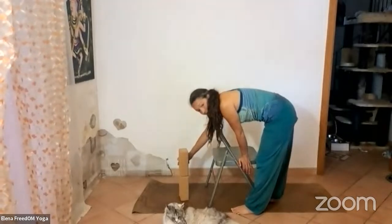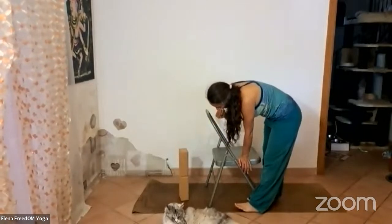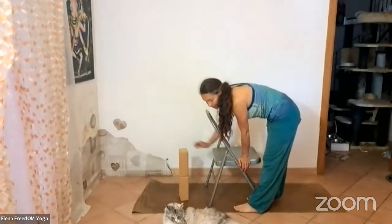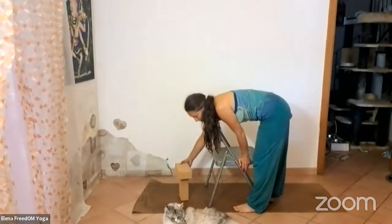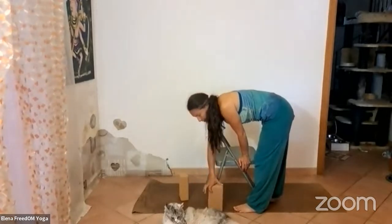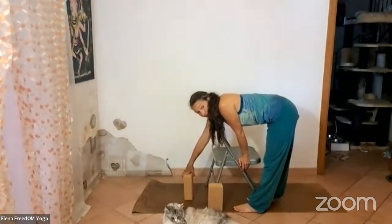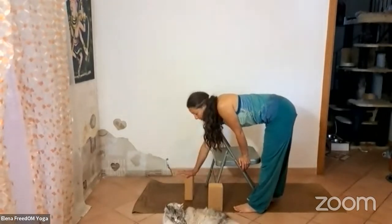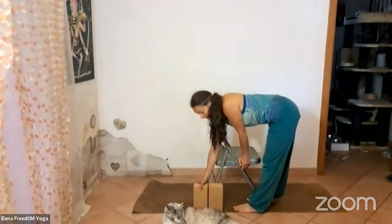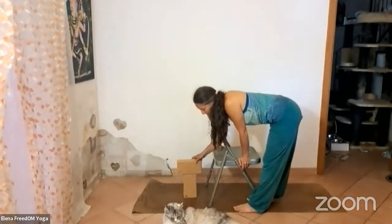I wouldn't say that it could be higher, because in this position, you will have the blocks higher than the chair. So better like this. Maybe you will also be able to take out 1 block and just use 1. Or if you're strong enough around your neck, you can even take out the 2 blocks, because you won't need any support at all. So let's start with a gentle support.